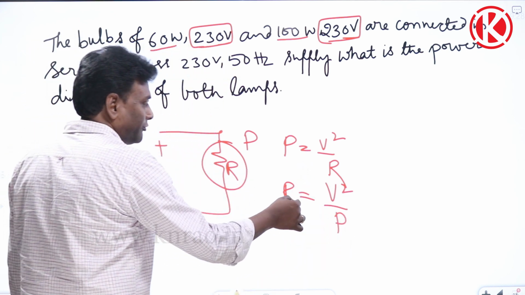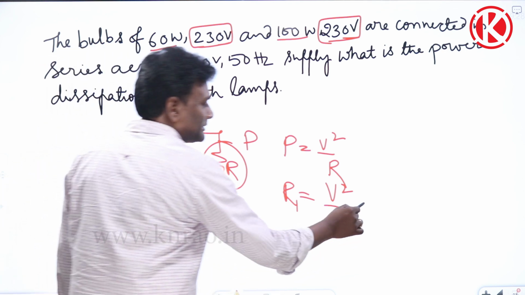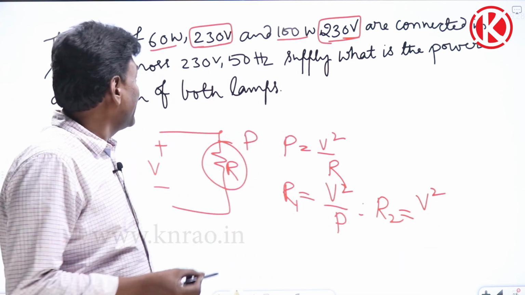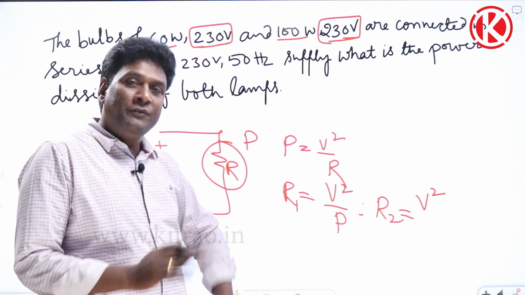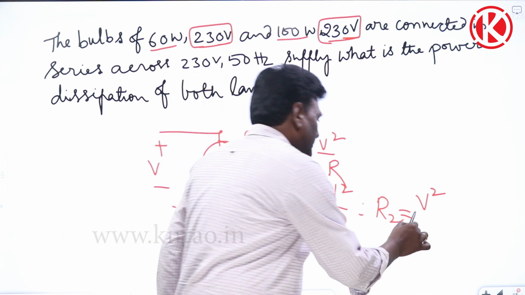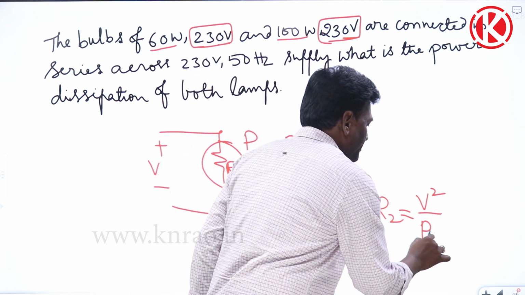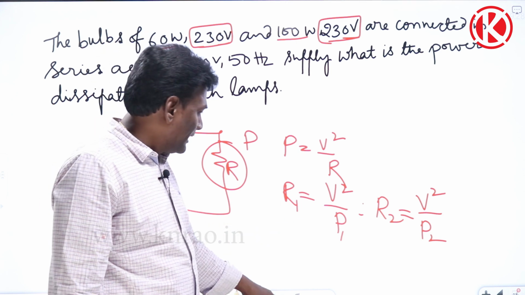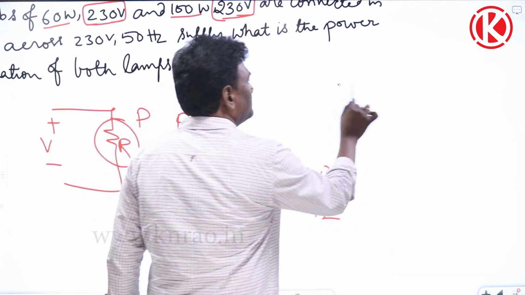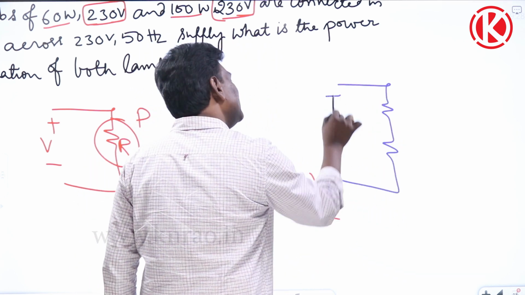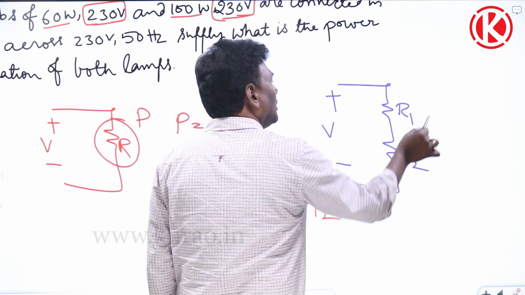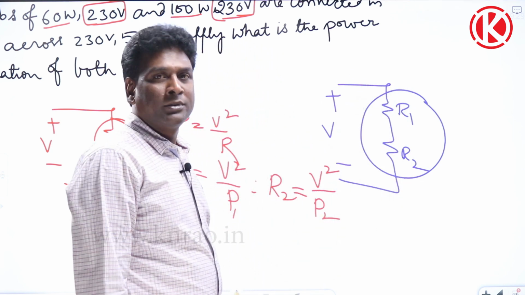Now for the first resistance and second resistance, if you see, same voltage, no, same voltage. Because this particular thing can be followed only when voltages are the same. If voltages differ, then in those conditions, these particular values also will differ. That's it. R1 is V square by P1 and R2 is V square by P2, for the second lamp. Now, if you think of both connected in series, R1, R2 are connected in series across again the same voltage, 230 volts. So this is going to be R1, this is going to be R2. How much is the power absorbed by this? V square by R1 plus R2.